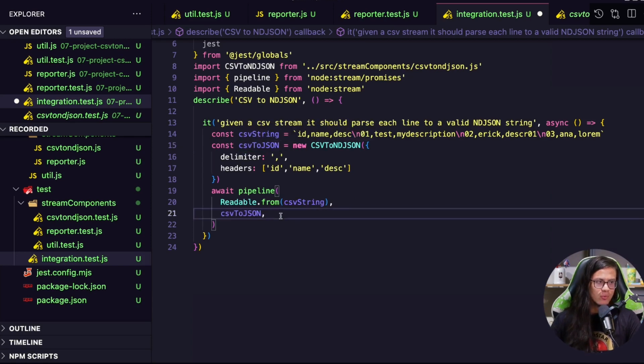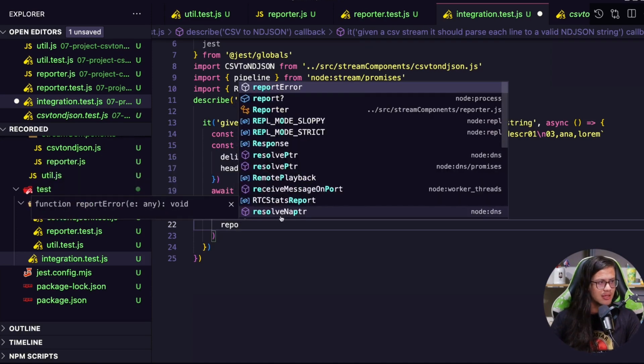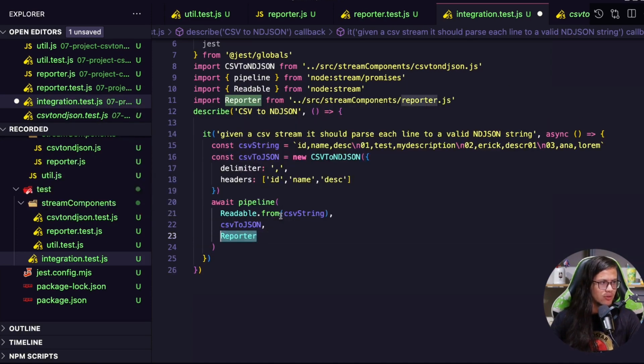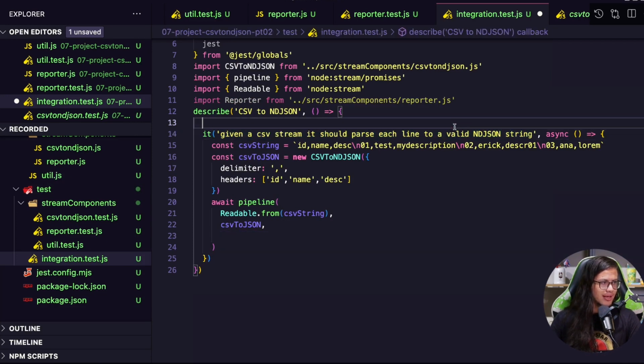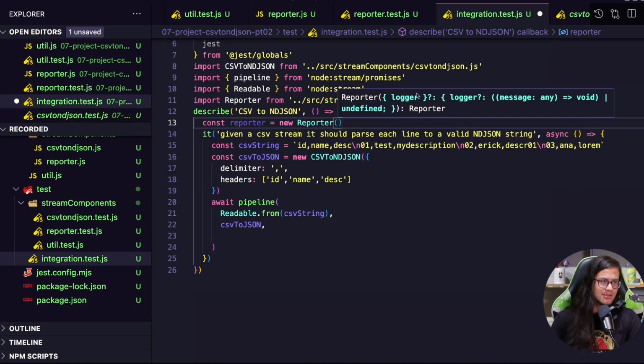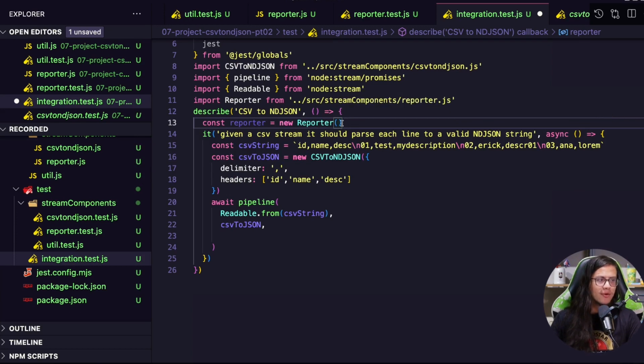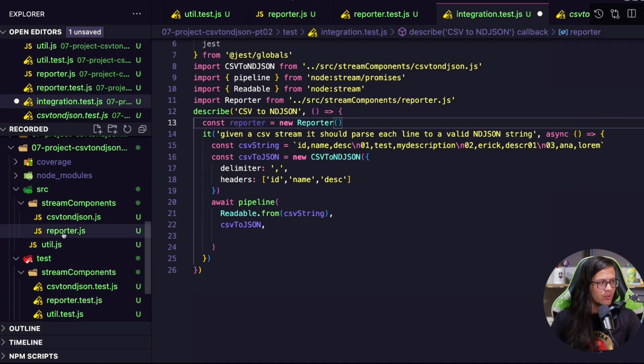Nice. After it, what should we do? Well, we should get our reporter, right? So I'm gonna import our reporter. We should create an instance of it as well, new Reporter. And this time I wouldn't change the logger function. I'm gonna keep the default one, which is from our YouTube function.